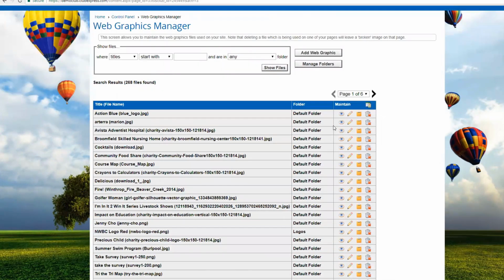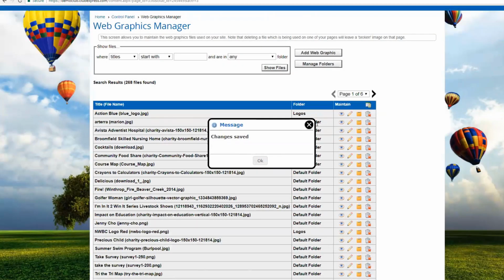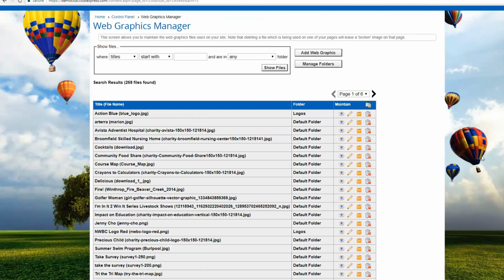And if you click on the pencil to edit it, it gives you the folder at the bottom that you can choose where that goes to. That will not affect if that file is placed somewhere on the site. So if you have it on your home page, it won't affect that file on your home page. It just changes the folder that it's located in on the back end. Yeah, a folder is really just a property of the file.